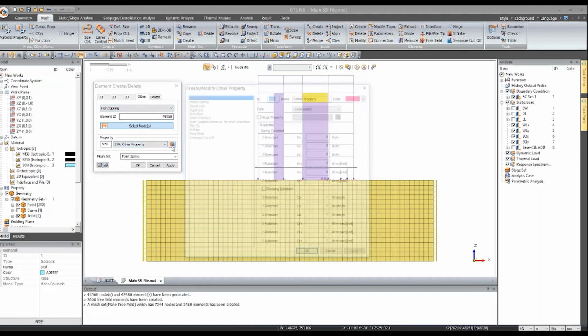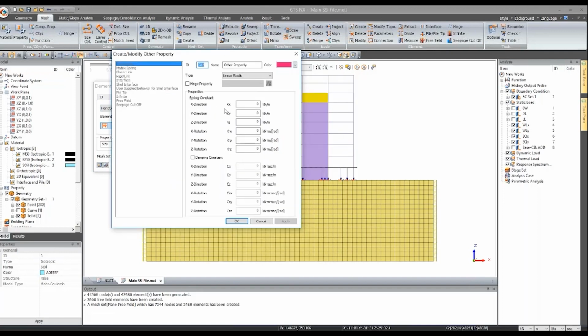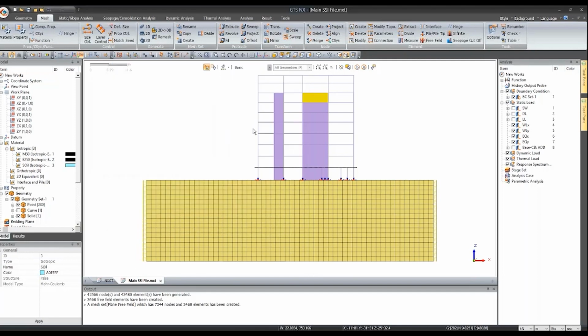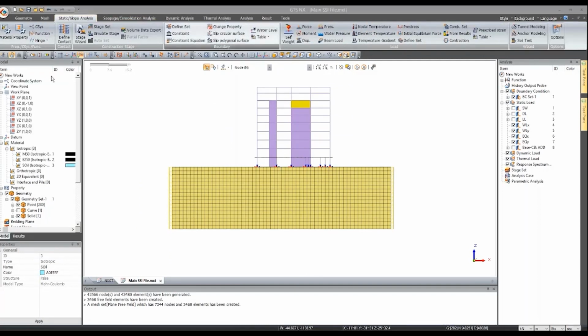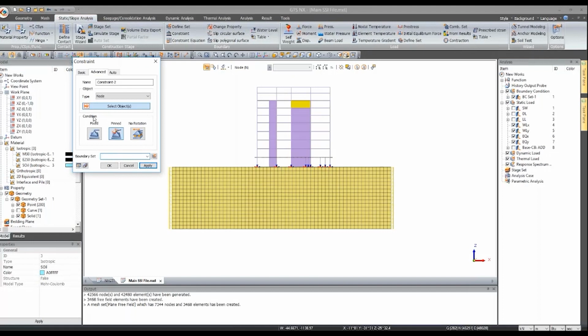Here you input your K values and the damping coefficients as well. This will act like your elastic half space. But in this model, I'm going to consider a rigid half space. So go for constraints, advanced, and auto.